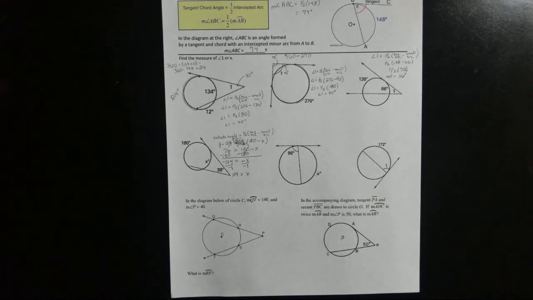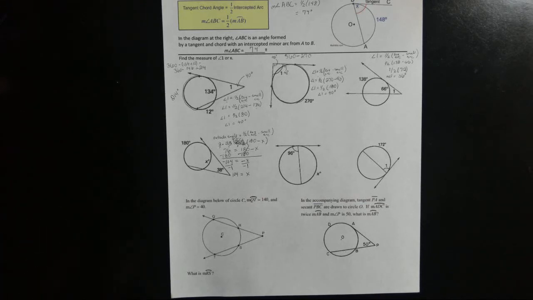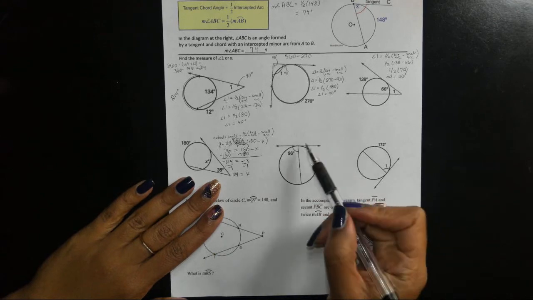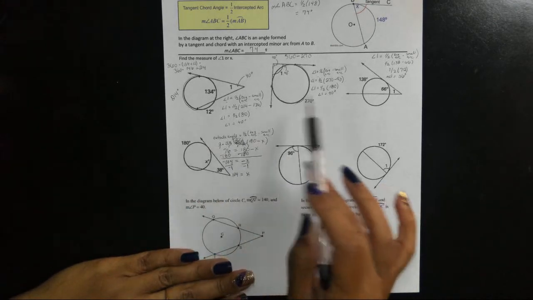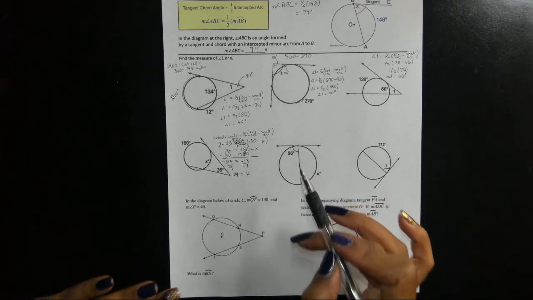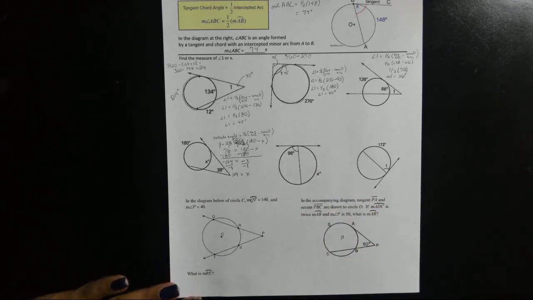However, there's a lot of mental math that's included in this that you could probably do on your own without going through all of these steps. And I do realize that, but please make sure for your work's sake that you have something on the paper in which I can follow so that you can get credit for your assignment. Now, all the ones that we have done have been just like the front side, where we've been looking to solve for that outside angle, or that outside angle came into play.